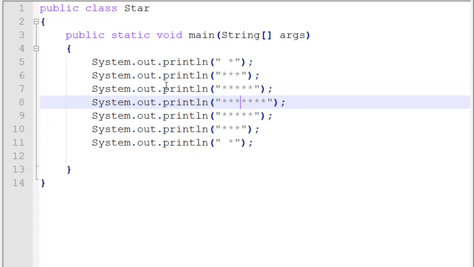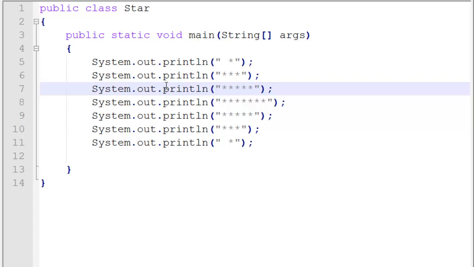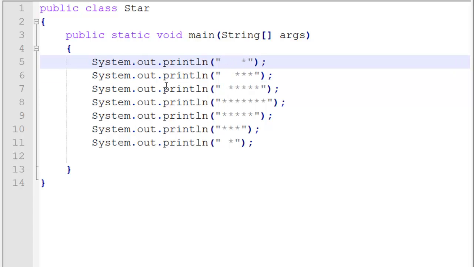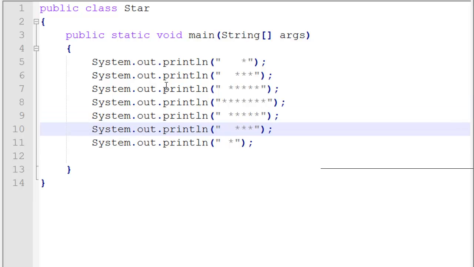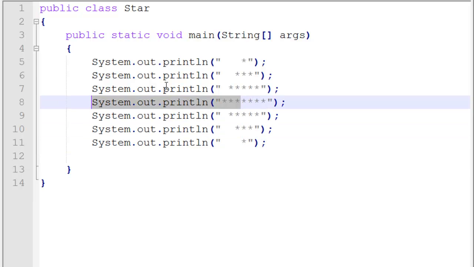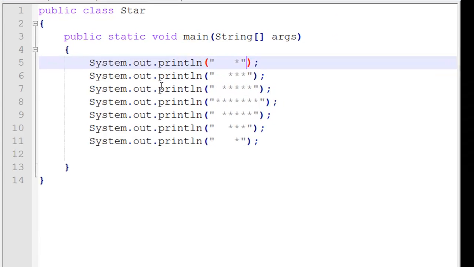Why don't we start from this guy in the very center? The one that has the most stars is the 7 star, so we're going to start by evening this one out, centering that one, now centering that one, center that one there, that one there. So I guess it's easiest to start with this middle block here because it has the most stars, and that'll get our pattern to look like so.